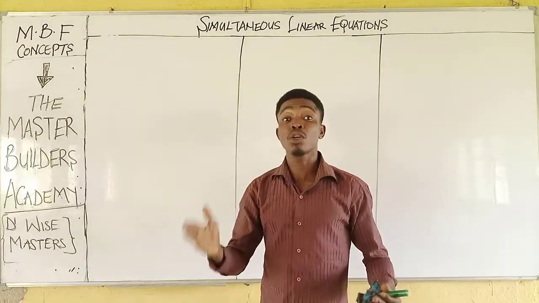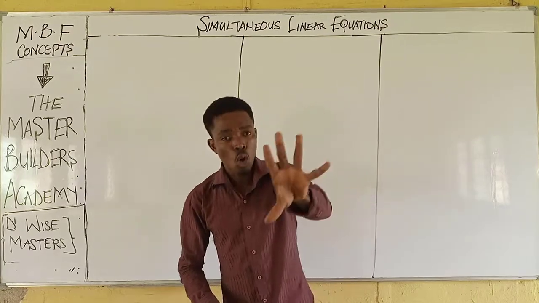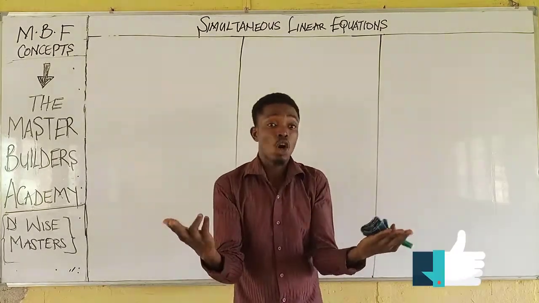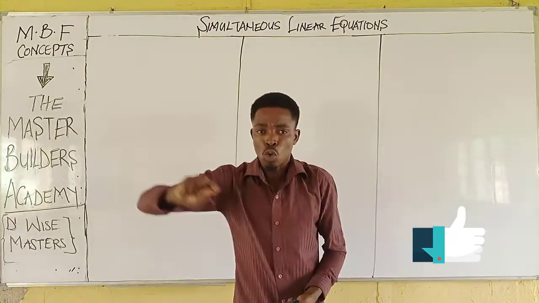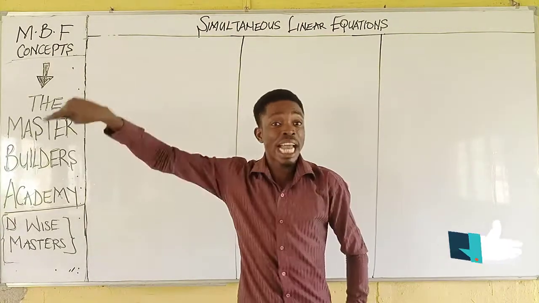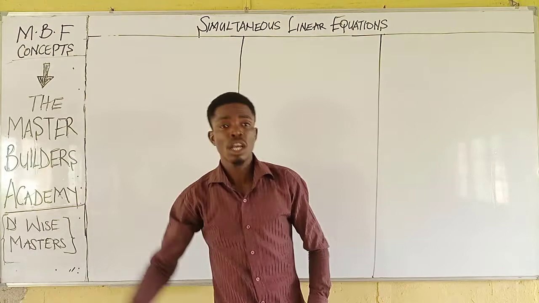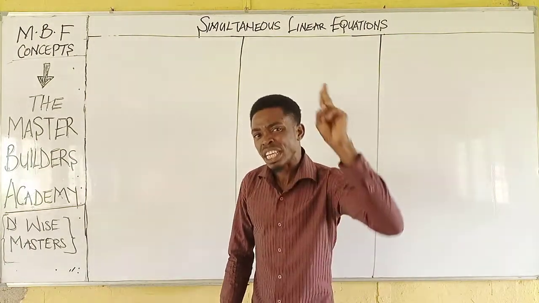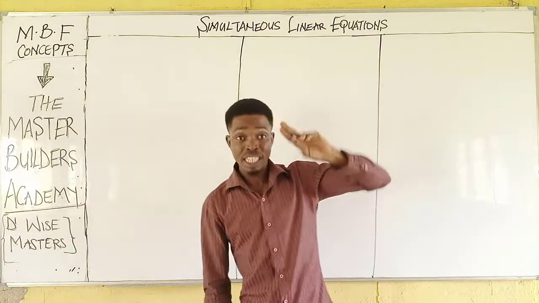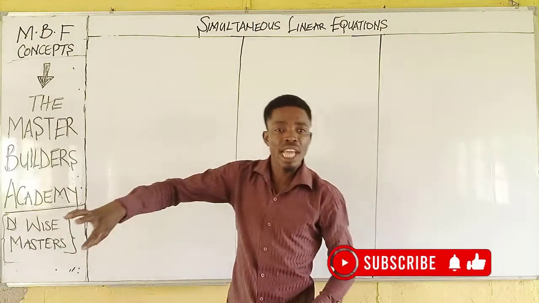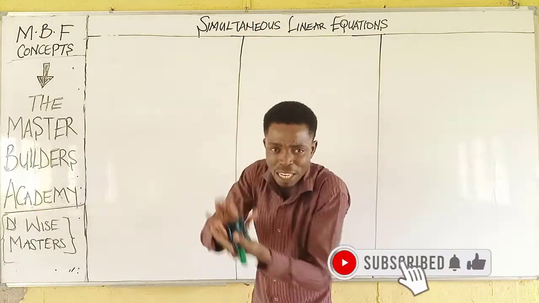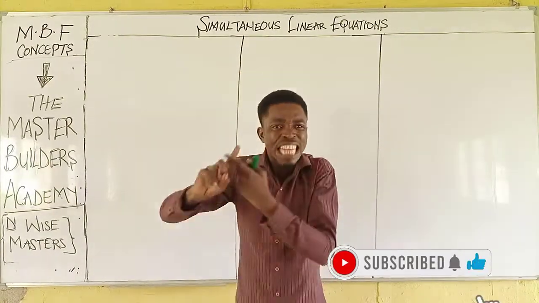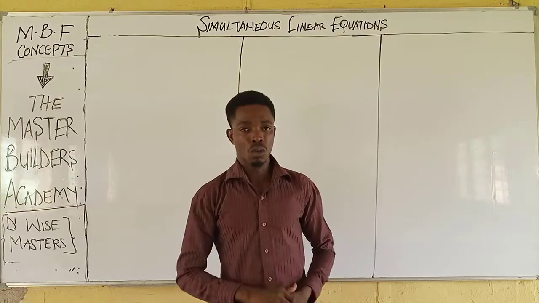Now it is also possible to have three unknowns in two equations, but in such a scenario, you can only find two of the unknowns in terms of the third unknown. Hope that is taken. Yes, you can have three unknowns and be given two equations to solve. It is very possible. But you will not be able to find the actual values of the three unknowns, but you can find two of the unknowns in terms of the third unknown.